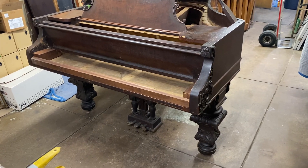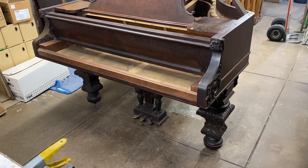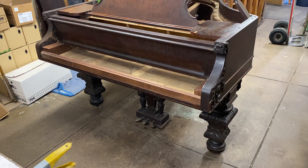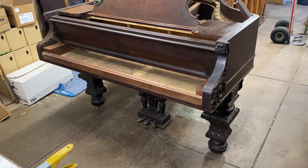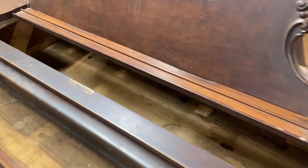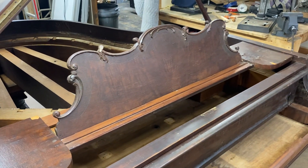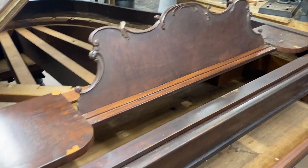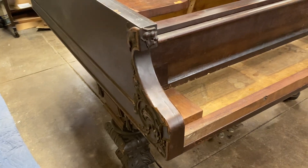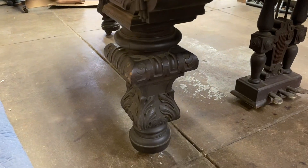Hi folks, Howard with Ragland Piano Company doing an in-shop walk-around of a grand piano cabinet we received earlier this week. This is about a five-foot-eleven-inch piano cabinet built in 1898. It used to be a Bush and Gertz, but we decided to start giving our projects names — we took the last part of that, 'Gertz,' went with 'Gertie,' and one of the guys who works here chimed up and says, 'Hey, I used to have an aunt named Gertrude,' so this is Project Gertrude.